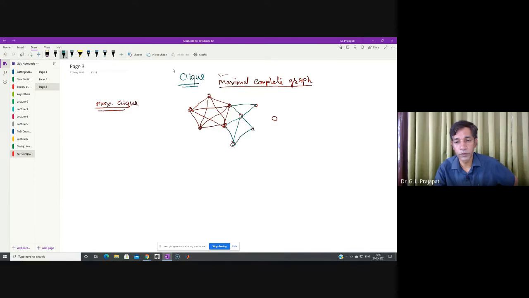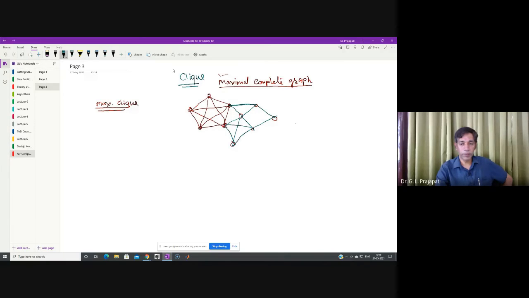Okay, you can have the edges. So this is the graph, and if you are given this graph and somebody asks what is the maximum size clique available in this graph or not. You need to determine, and you have the clique of size 2, because this is one node and this is one node, and there is a path between them. So this is the clique of size 2.